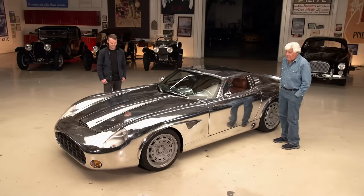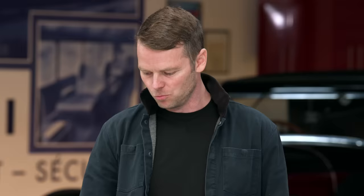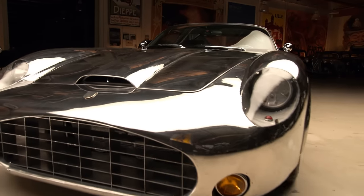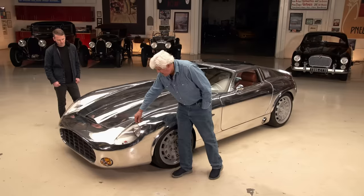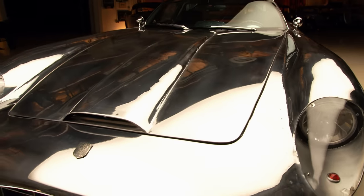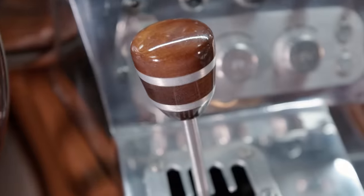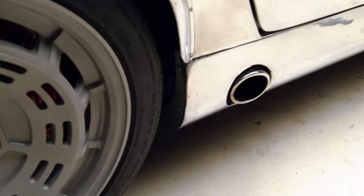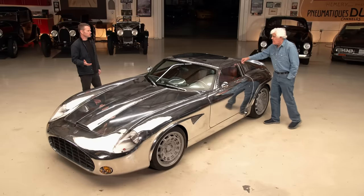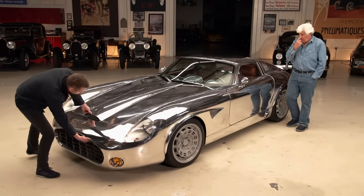Brakes are all stock Viper. The wheels are custom-designed, based on Campagnolo style, using the stock Viper wheel envelope size. The headlight lenses are thermally formed from Perspex, with covers left open to prevent condensation. The hood scoop is functional — this engine needs a lot of air, and both the front mouth and the hood scoop supply air to the factory-designated spots. It looks very Italian from the front, and there's a nice gated shifter — which the real Viper never had.